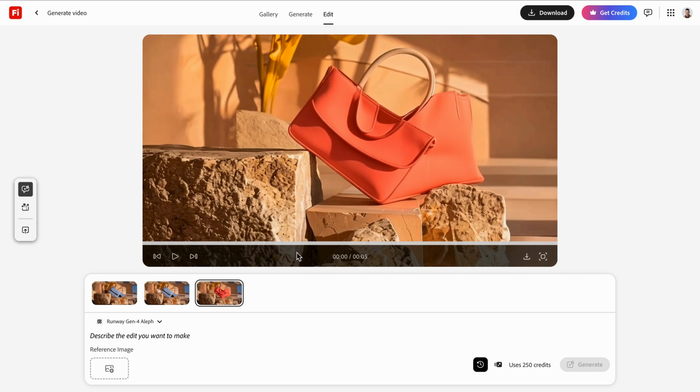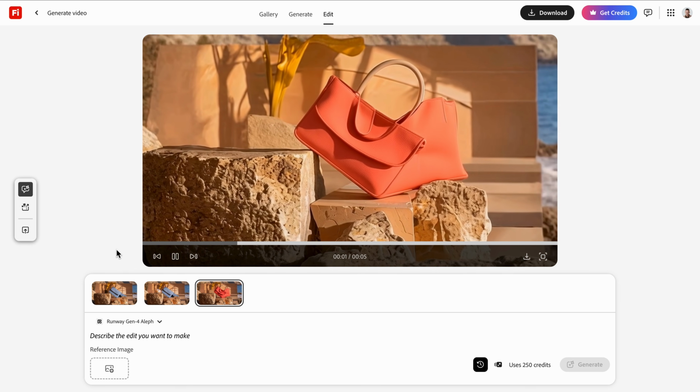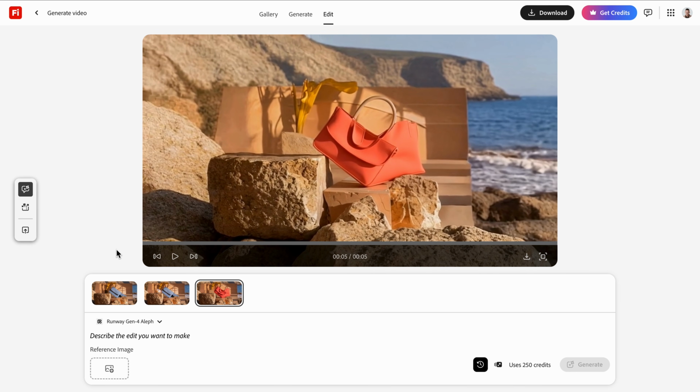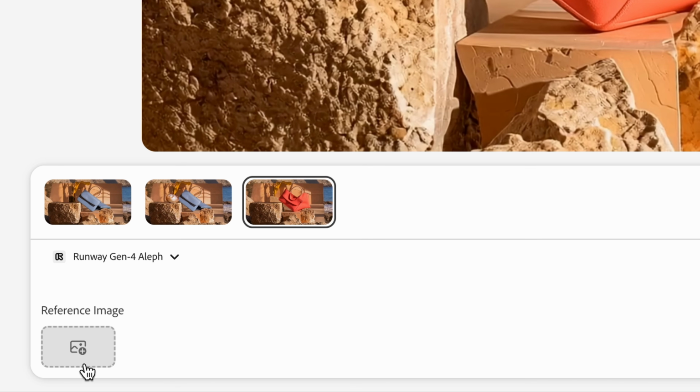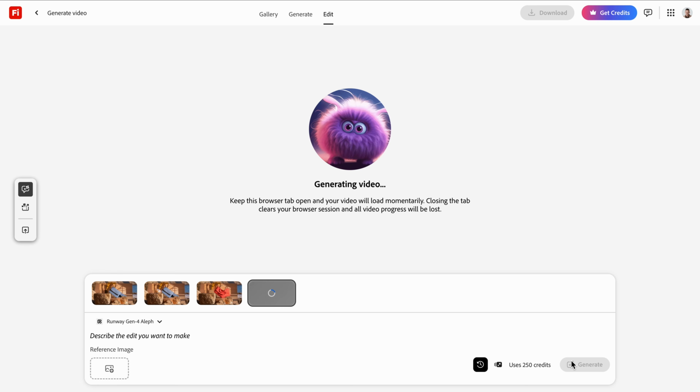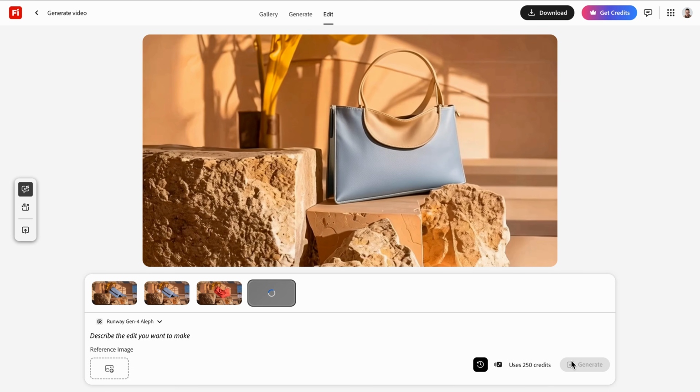Well, we have ourselves a coral handbag. That second product in the background is getting a little bit confused, so this is a good moment for us to edit. Now, I could do a reference image. Actually, first let's try prompting the removal of the handbag behind. No promises. But isn't that kind of half the fun here? Just trying and succeeding and then trying and failing? I'd be a huge liar if I pretended like every prompt here led to a gorgeous final result. It ain't gonna happen. We got rid of the handbag, but now we veered too far from our original product.